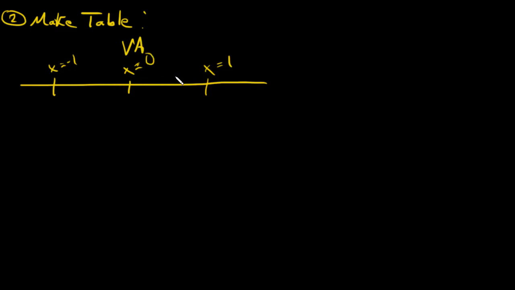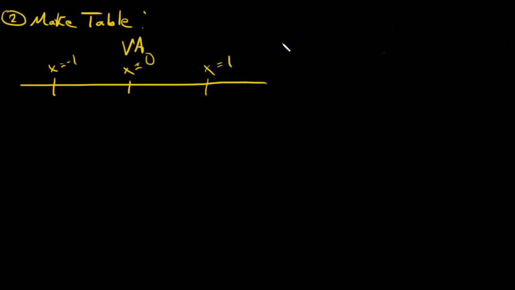I still want to know what the behavior is to either side because that tells me if I have a vertical asymptote that looks like this, or a vertical asymptote that looks like this, or the other one would also be acceptable, the two others to this. So I need to still know what that behavior is, and the way that's going to happen is by actually finding what the behavior is for that interval. So we're still going to look at this. Even though I know there's a vertical asymptote there, it is a good idea to still see what the behavior is on this interval and this interval so that it helps us sketch afterwards. Okay, so we're still good.